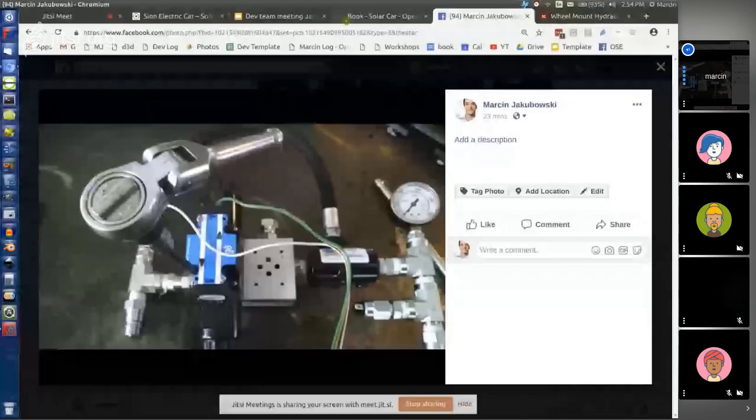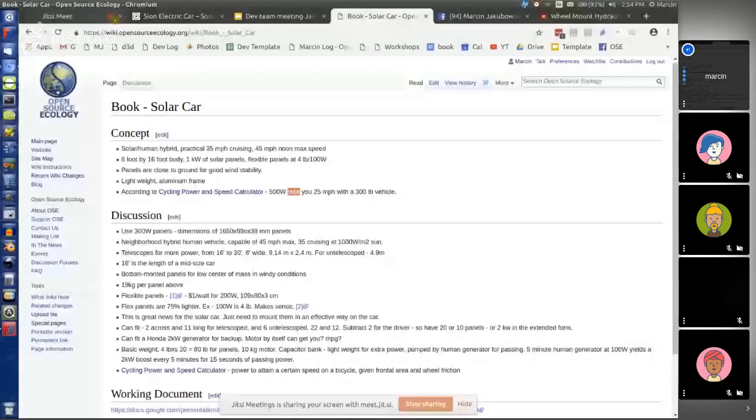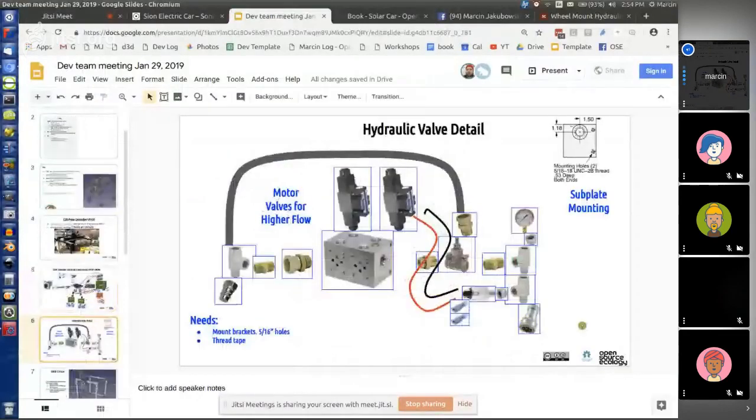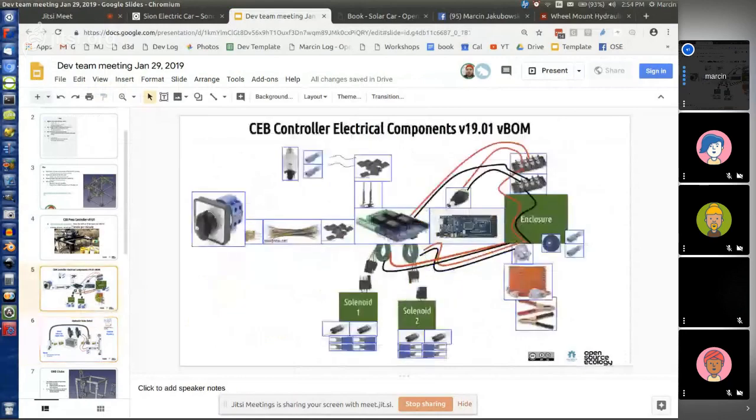the work document still kind of represents this pretty closely. So here you see the design in the concept, and what you saw there were the actual real parts in real life. But this is a very simple system: a simple Arduino with a single solenoid relay shield, a few connections, and a selector for brick thickness. That's all you need. It's much simpler than the controllers from years before, which had dedicated boards.